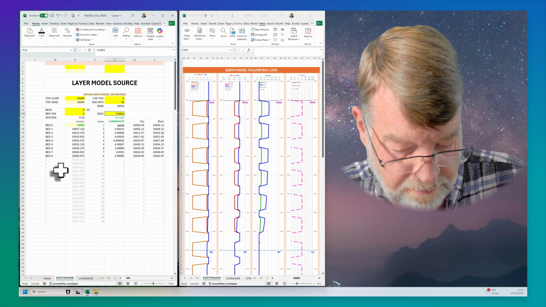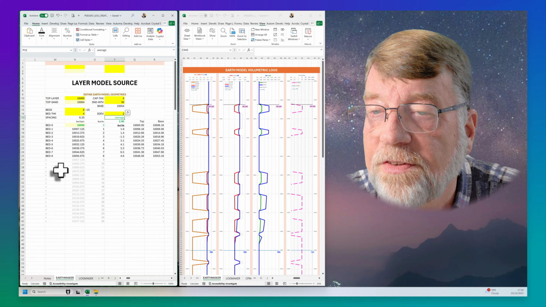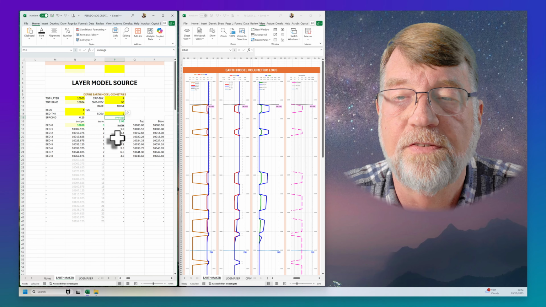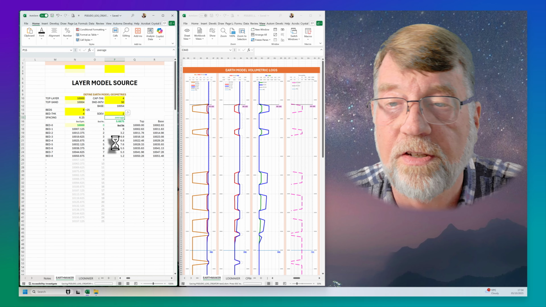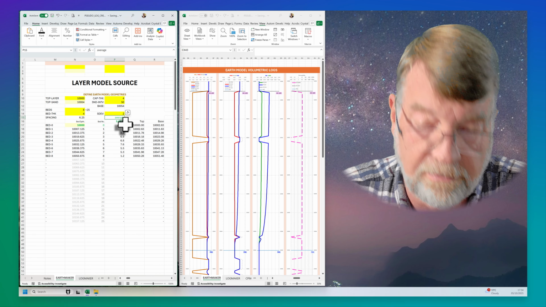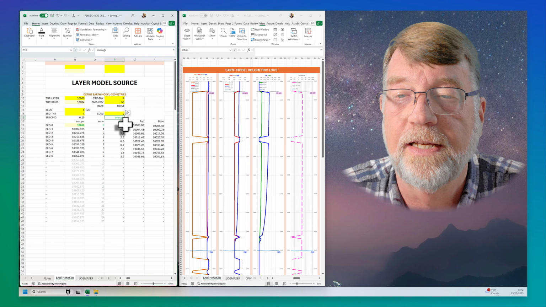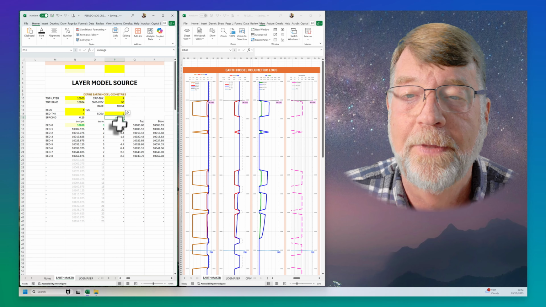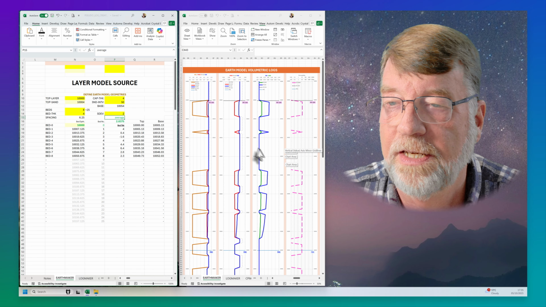So let's put that plus or minus 2 foot thickness in there. As I say, you can see, oh, there's a negative thickness bed. Let's have an F9 to refresh that. Refresh that a couple of times. Yeah, I don't get that negative thickness there. So you've got 8 beds in the model of various thicknesses.